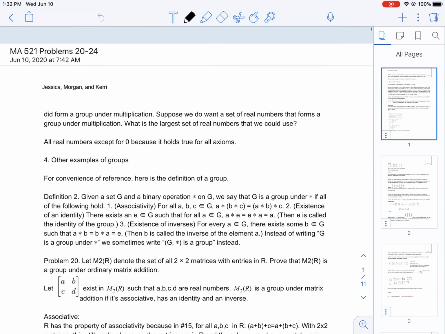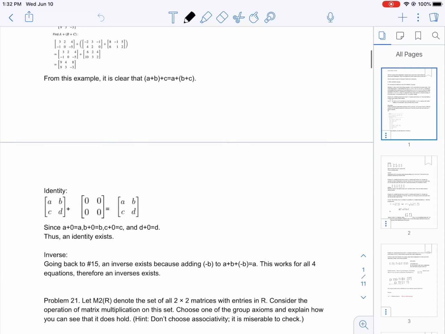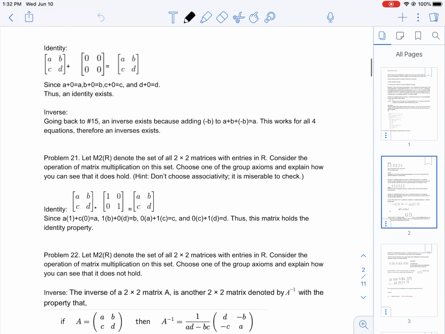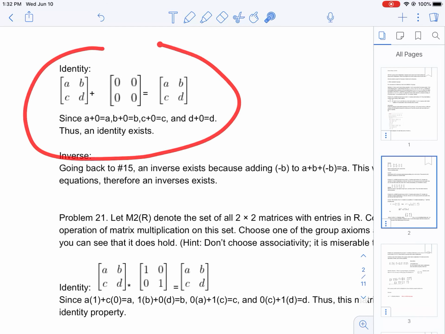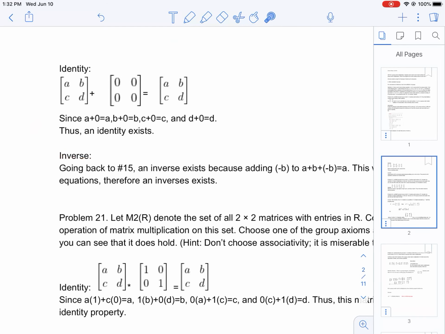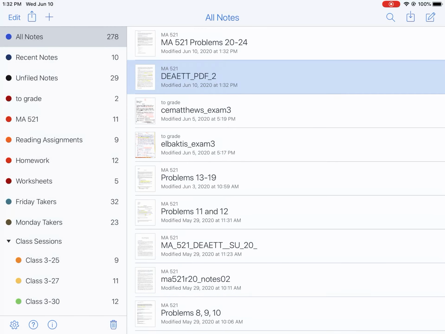But just looking at, for example, let's try to memorize who's in the group, right? Jess and Morgan and Carrie. What you guys wrote for identity, what they wrote for identity, makes it clear, even though they didn't say this explicitly, that this is their identity, right? Everybody figured out what the identity was in this particular group. And this is a pretty good explanation of what makes that thing the identity. If we took an arbitrary thing and we added that to it, then we would get the thing, right? That's what the identity axiom says, right?